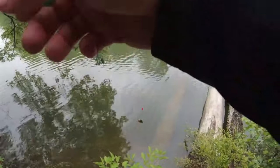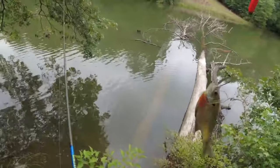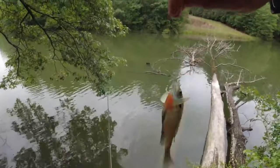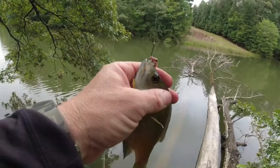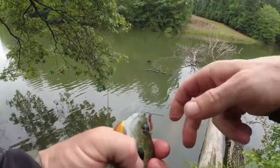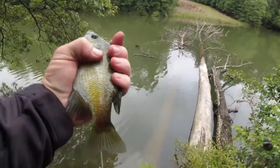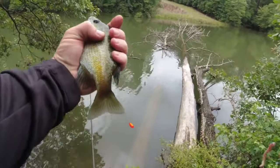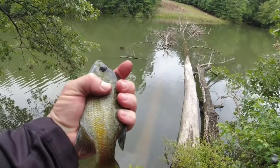I'm fishing probably 2.5 feet deep. I was fishing a lot shallower and I was catching a lot of smaller ones. So I deepened it up. Looks like we got past the small ones and got some nicer fish. It's about a hand-sized brim. Bluegill, that's what we want. Let's go put him on the stringer. We're working on the stringer now.